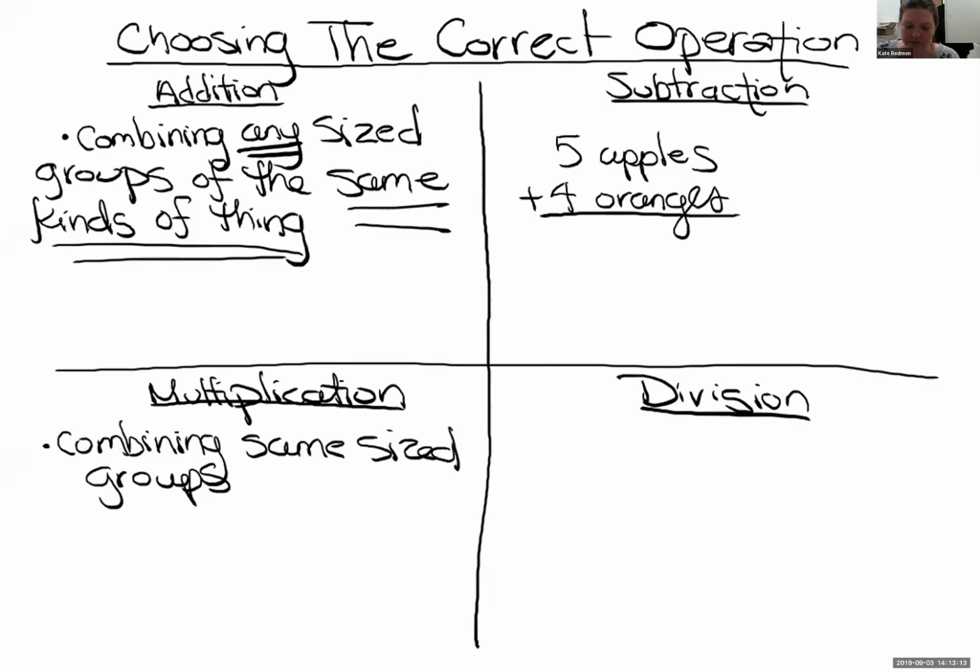And so some students, when I ask them what's 5 apples plus 4 oranges, they tell me, well, Kate, it's just 5 apples and 4 oranges. And I agree, 5 apples and 4 oranges is just 5 apples and 4 oranges, whether they're in separate bowls or together in the same bowl. And yet, some students will tell me 9 fruit.